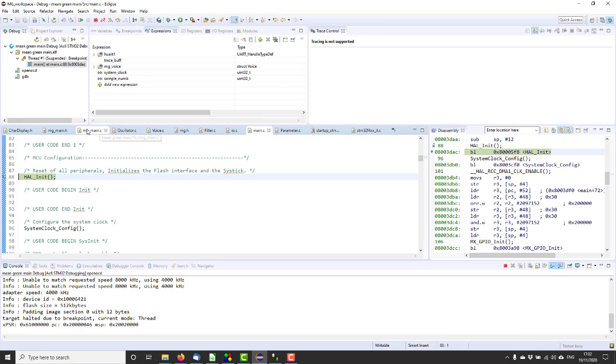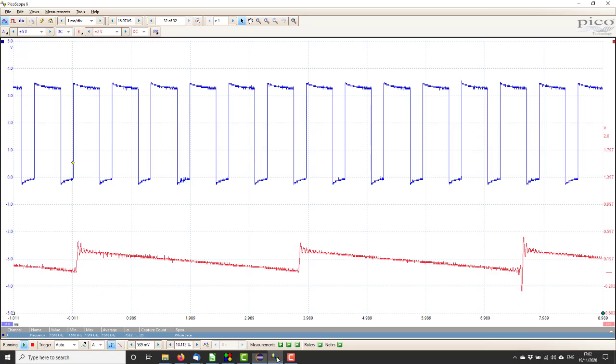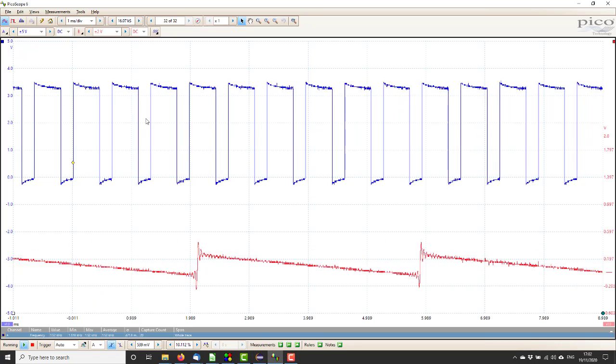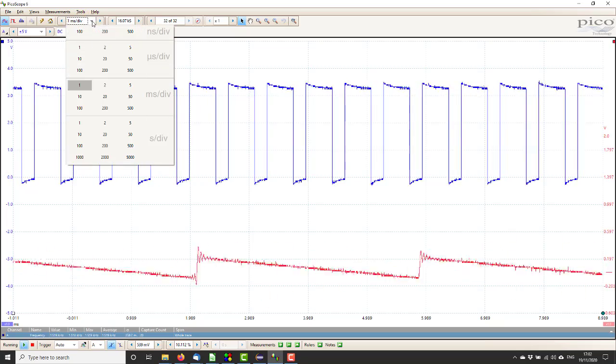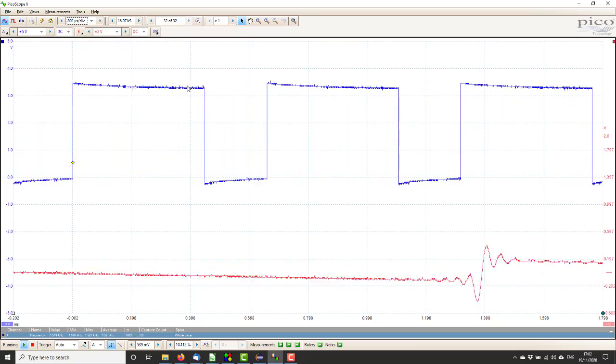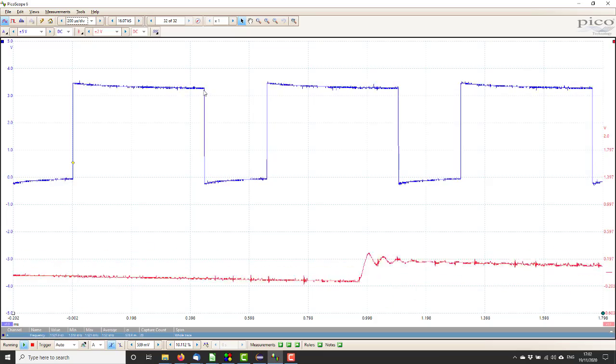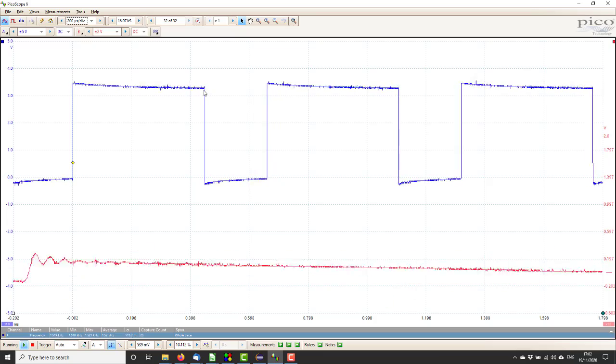There we go, it's ready to go. And we go into the scope. Let's have this at 200 milliseconds a division, so 450 milliseconds it takes to run.